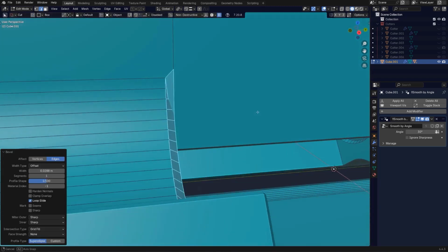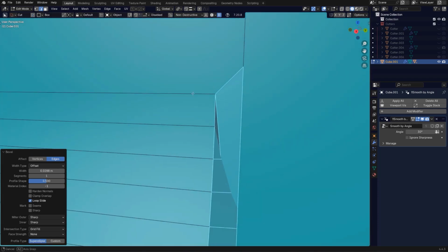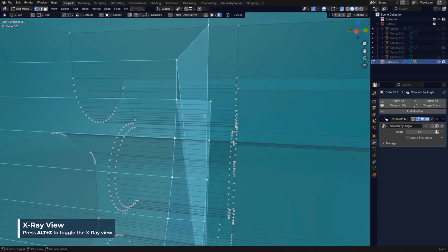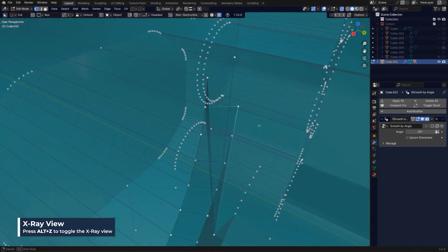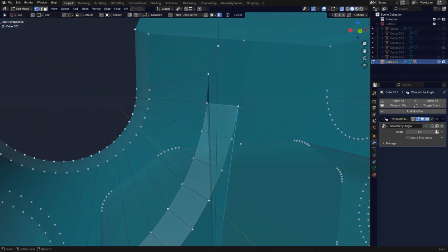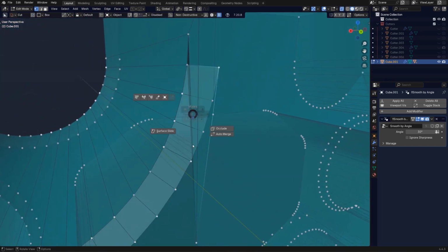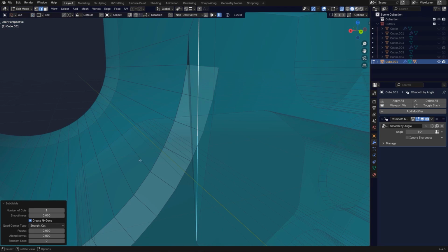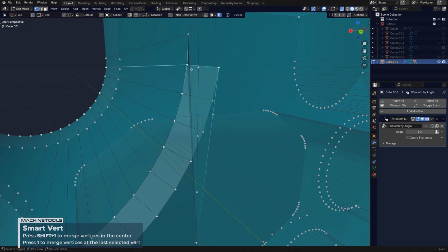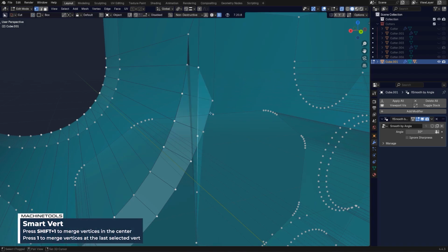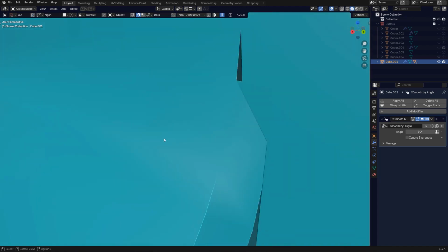We can fix it. It's gonna be a bit of a bent face here, but I'll show you how to fix it, right? So Alt-Z, and we got some topology flying underneath itself, basically. So we need to move this chamfer back to this edge, right? So we're gonna subdivide this edge, I would say 3 times, and move it in here like this. Then move this one here, and move this one here, and it should be fine. So that's fixed.